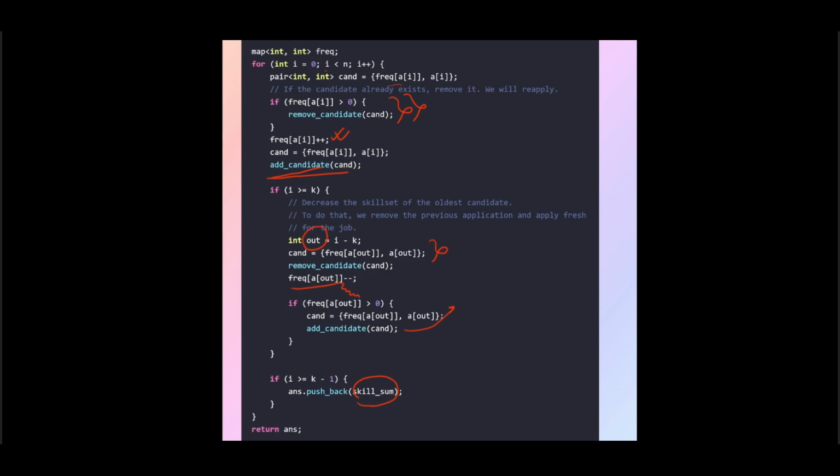Now you see that just by abstracting out things, you are able to solve a hard LeetCode problem with a pretty simple code. And I hope this also showed you the powerful application of heaps, min heaps, max heaps, sliding window, and how to actually use sets in C++ to simulate a heap, because that is my preferred method.